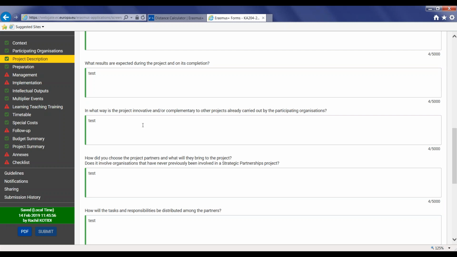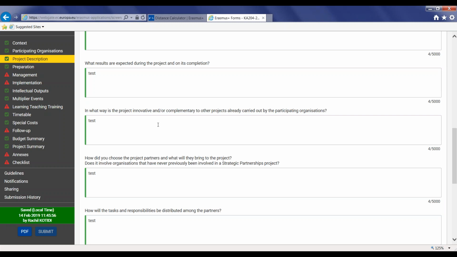Make sure your results fit with the objectives of the project and that they are realistic and achievable. You should provide details of which partners will be involved in particular activities, producing each result, and when they will become available. Make sure you know what is meant by results. Please go to page 315 of the program guide for the Commission's definition.